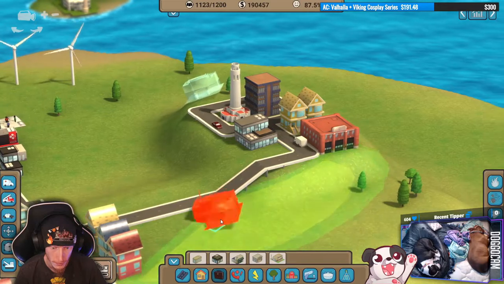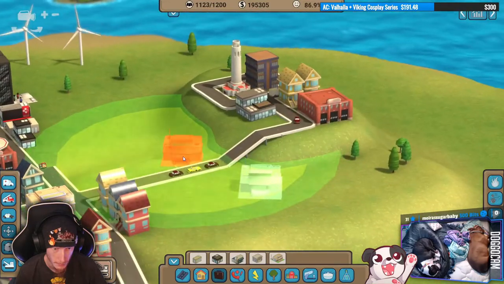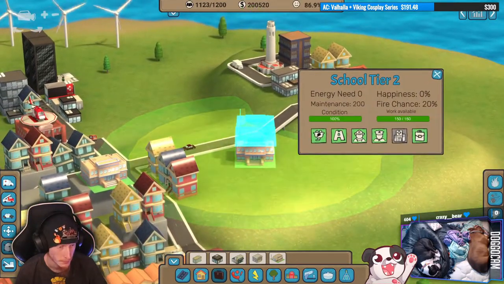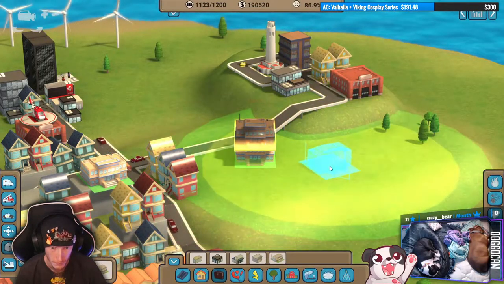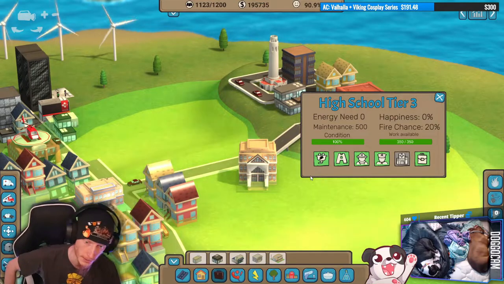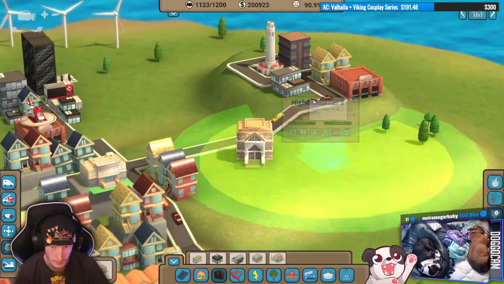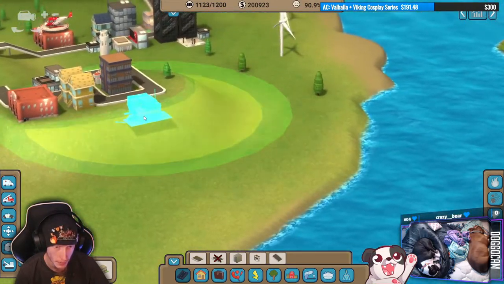Need you to chill out. How do I fix its orientation? Because it's all sorts of funky. Super school! It's a high school. Okay. That's kind of cool. That means I need some normal schools then. All right. Build a stinking road.